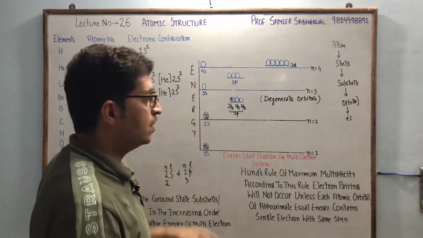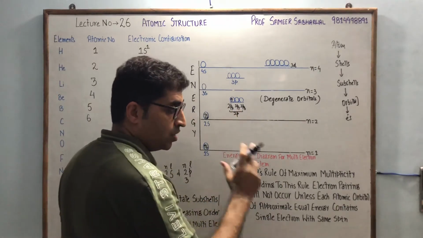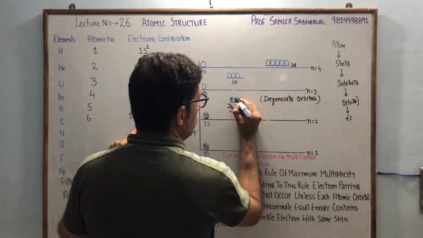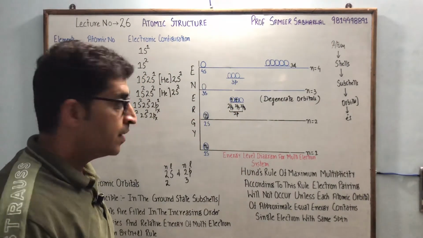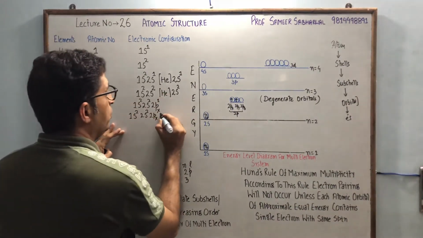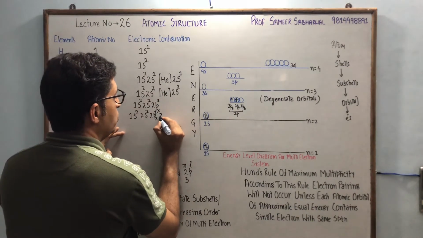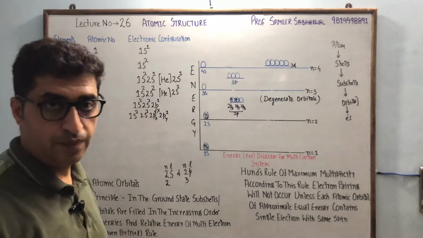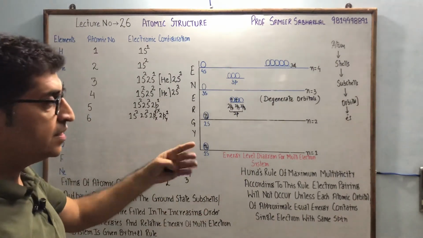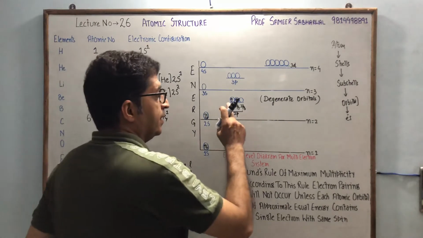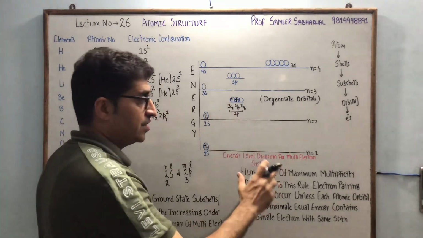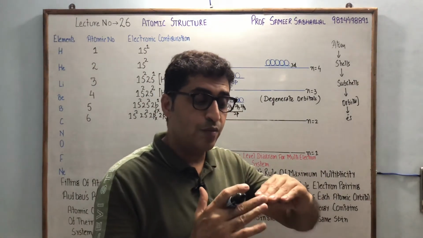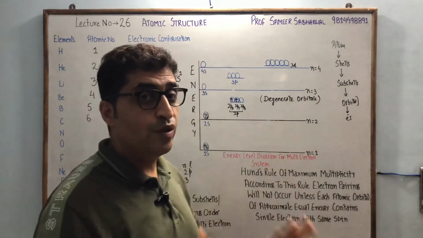So here we have to learn this to remove confusion. In case of carbon, the second electron goes to 2py. So instead of writing 2p2, it is better to write 2px1, 2py1, because I am showing the filling up to the orbital. And why is it called maximum multiplicity? This gives minimum energy to the system. If both electrons come in the same orbital, there will be repulsion. Now there are 3 orbitals with the same energy, so we give one electron each to minimize repulsion.